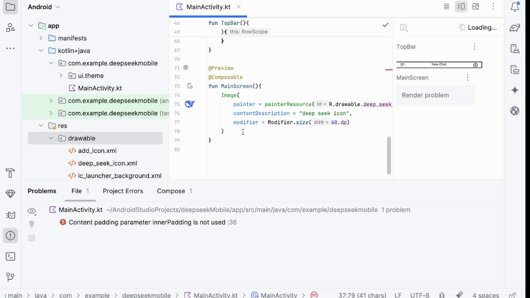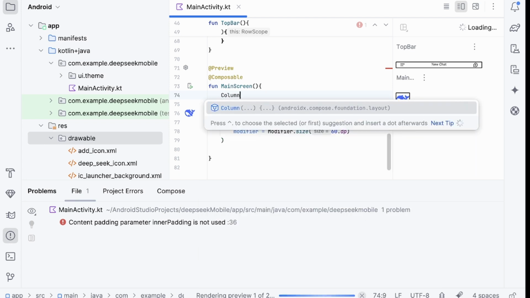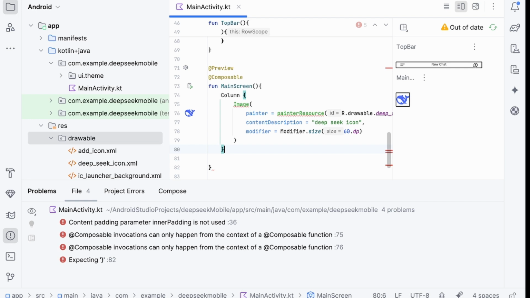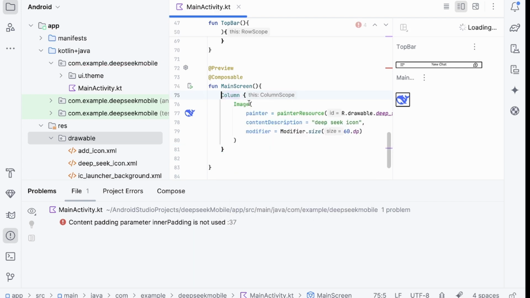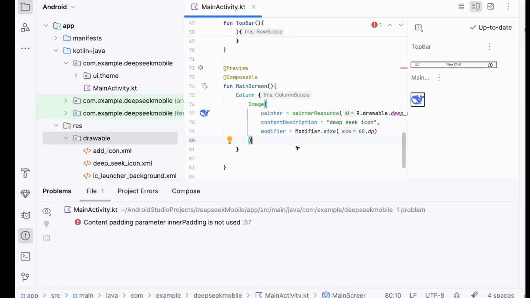Finally, we can use this. Contents can be arranged one by one in a stack using a column. Left to right can be arranged in a row. Top to bottom we are using text boxes, right? For this I am using a column.